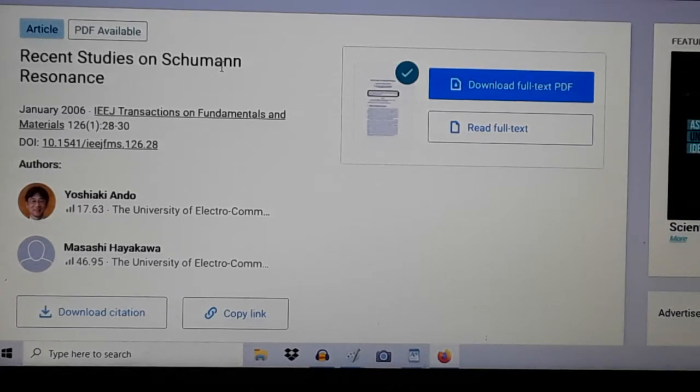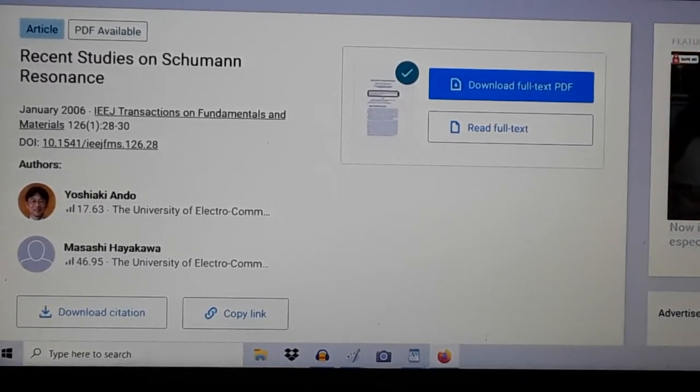This particular one is basic, and that's why I like it. I love these ones with basic information before they start going into some stupid equation or math, all those symbols. They start talking about some basic stuff, giving a few paragraphs of introduction of what the Schumann resonance is, again as a refresher course for those who are new here. All right.